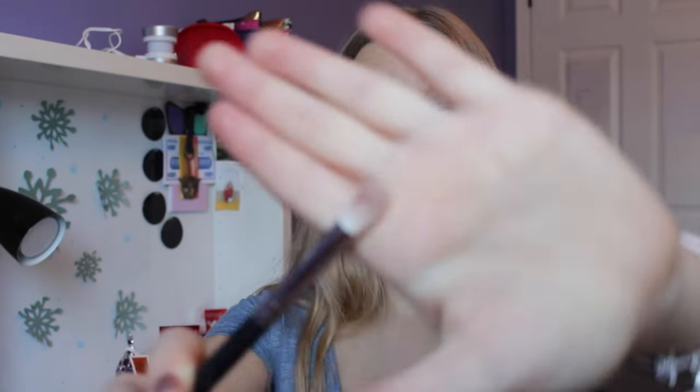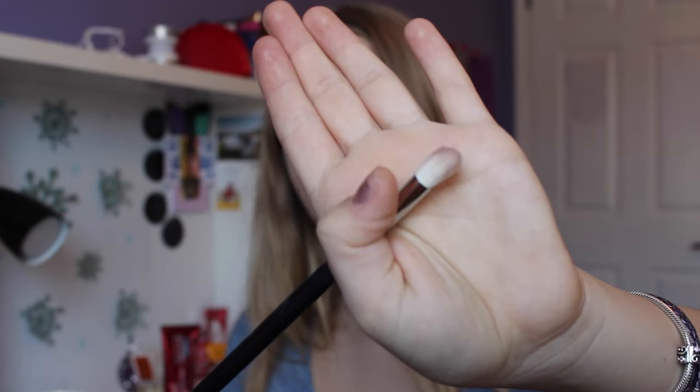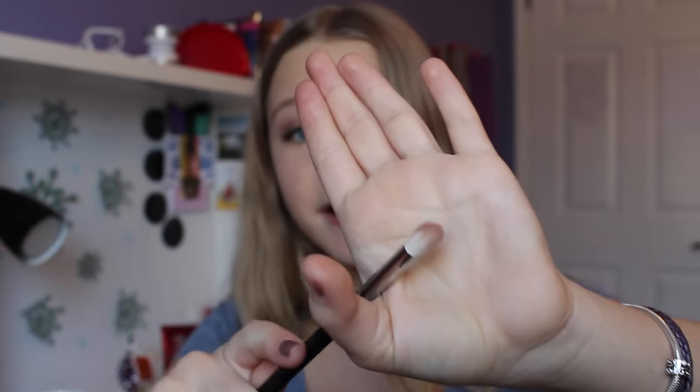The next thing I'm pretty excited about is a brush. As you can see I already used it so it has some color on the end, but it's a white brush. This is the Beau Cassius Paris smudge brush — it's French and I take French in school but I can't read it well. It's just a smudge brush for smudging and blending, and I think it's a really good brush.